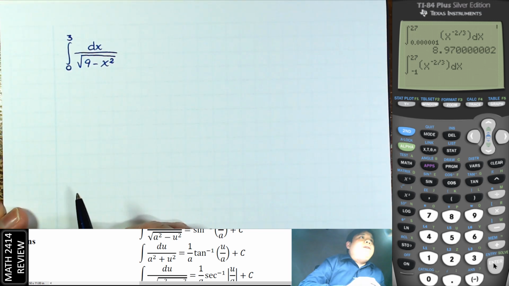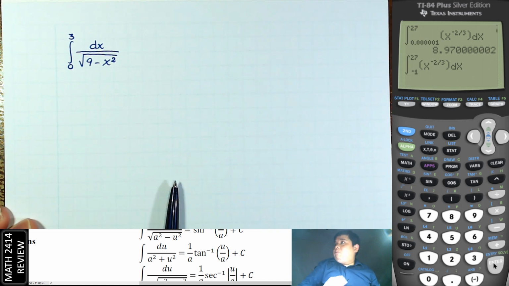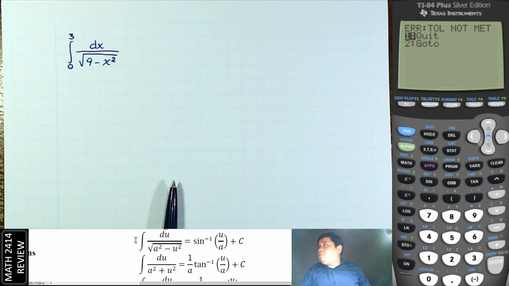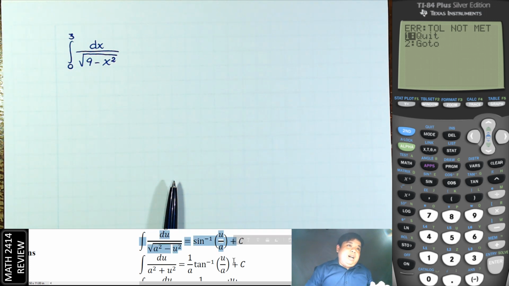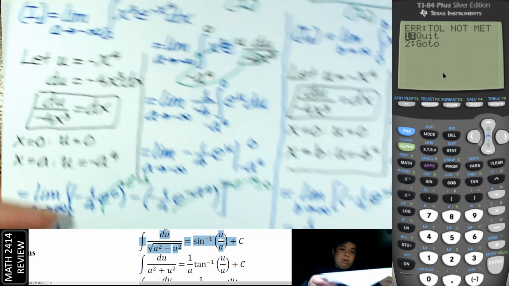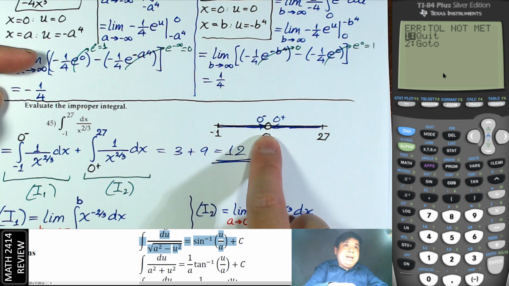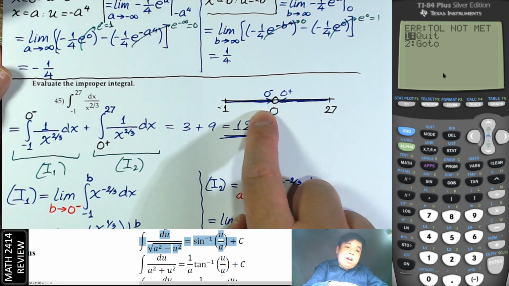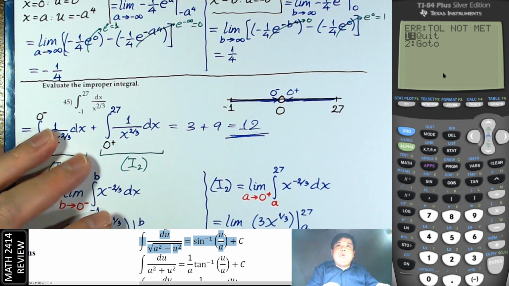Right, we have this. So of course we can just write that, but that is just the sine inverse. So again, we see the calculator show that there's something wrong with it. So that's why we have to split the integral like this, because of the problem with 0 in the middle. So we have to split to avoid the 0 from the left side, 0 from the right side, and do two integrals like that.